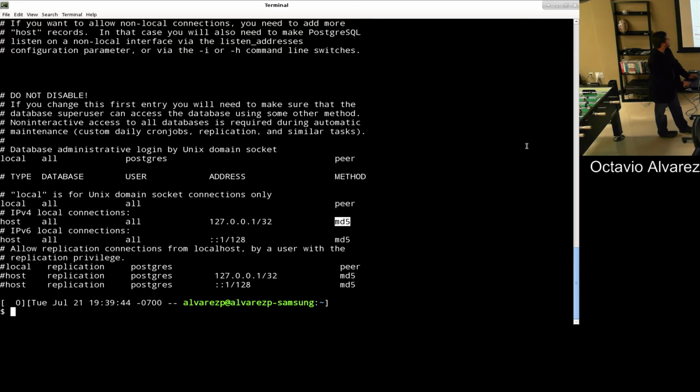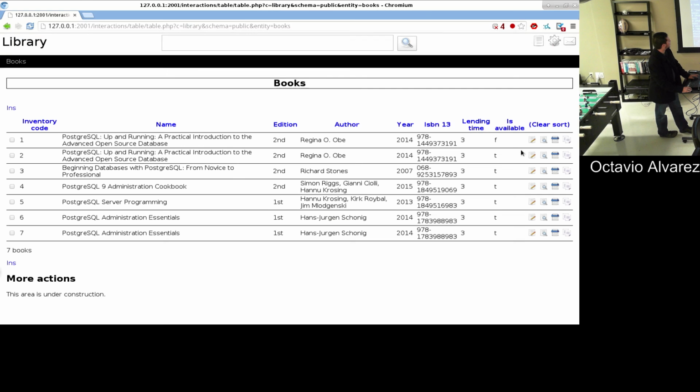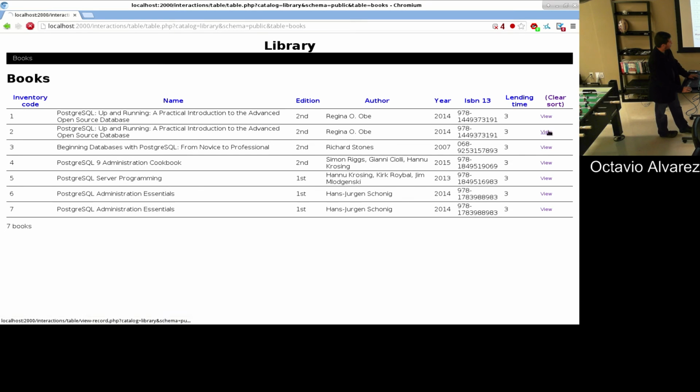But here in Pgnui, we only have the view column. The other ones were hidden. If the user bypasses this and maybe directly queries a URL, he should still not be able to get access, because the database will forbid him.